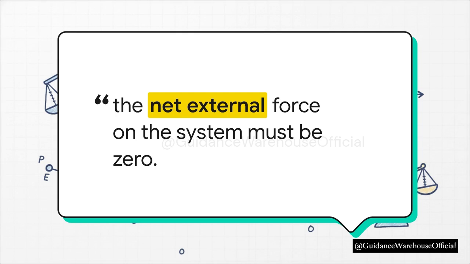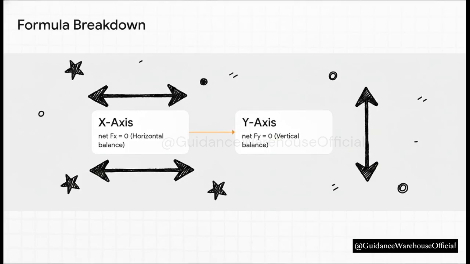This equation basically means there is absolutely zero leftover unbalanced force in any direction. If you have 10 newtons of force pushing an object to the right, you must have exactly 10 newtons of force pushing it back to the left to cancel it out. To apply this formula practically in physics problems, we always break it down into our typical x and y coordinate axes. A horizontal force obviously can't cancel out a vertical force, right? So, step 1, we ensure the net force in the x direction is zero, meaning all those horizontal forces perfectly balance. Step 2, we do the exact same thing for the y direction. All vertical forces must add up to zero.